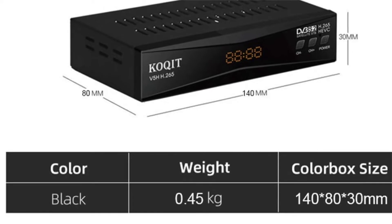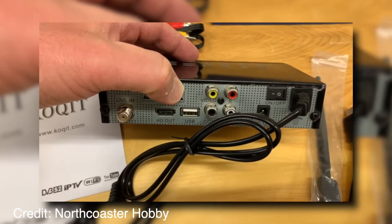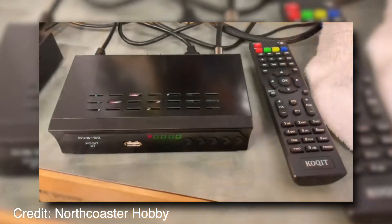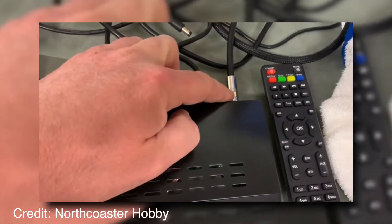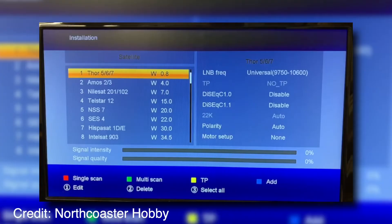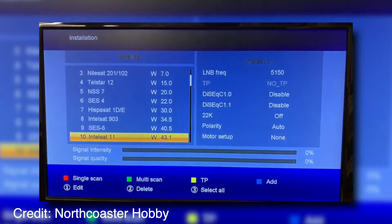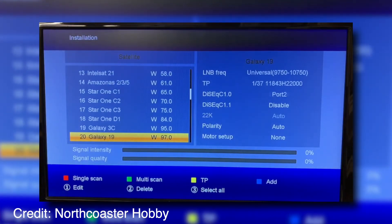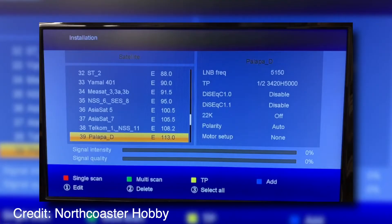The KQV-5H supports DVB-S2X transmission format with H.265 video compression technology, which delivers high-quality pictures with less bandwidth and storage. It also comes with a 3D live TV function, so you can watch 3D channels easily. It is compatible with PAL, NTSC television systems, supporting MPEG-4 decoding format. With a high-sensitive tuner and highly-intelligent modulation system, this receiver offers reliable and clear signals even in weak receiving conditions. The KQV-5H also supports DVB-S2 satellite mode that receives free cable service, giving you access to pay TV channels including digital music channels without a monthly subscription fee — truly the ultimate entertainment package for your home.